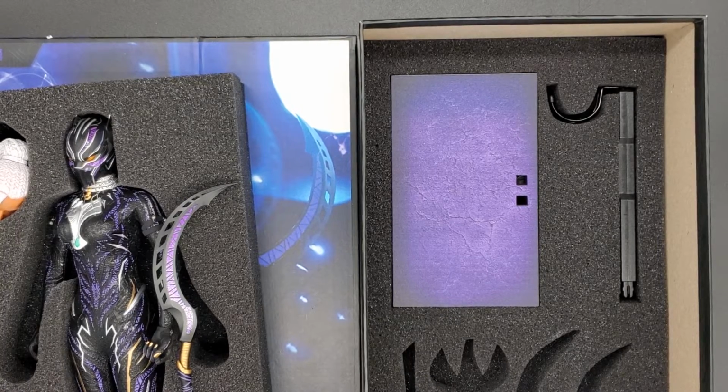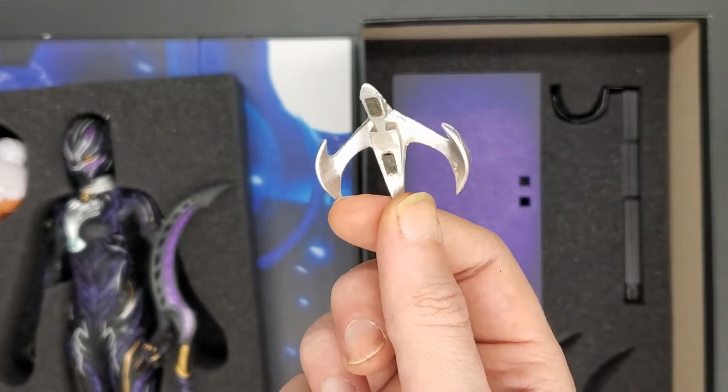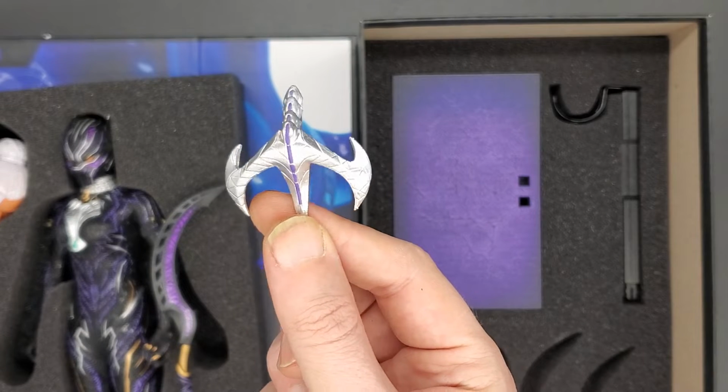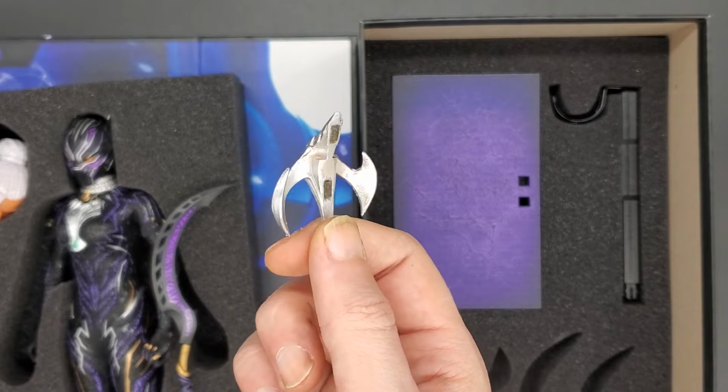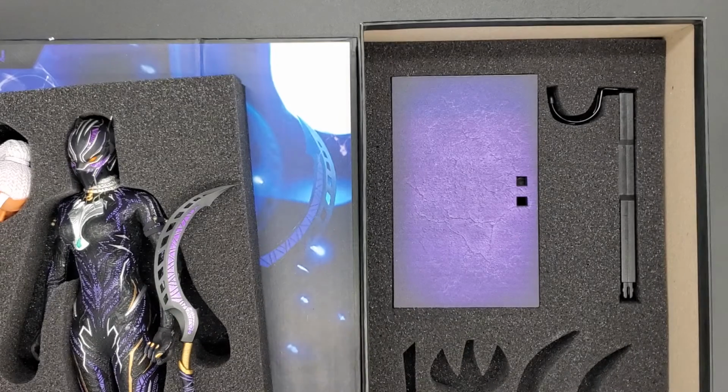Full disclosure, not sure what this is. It's definitely got some sort of magnet. It wouldn't be anything for the base. I feel really dumb not knowing, but I just honestly can't tell.